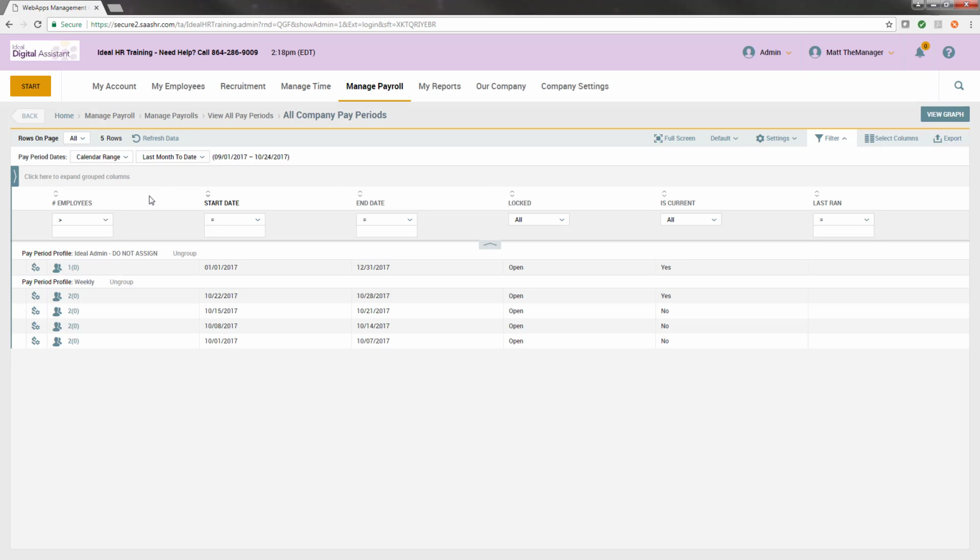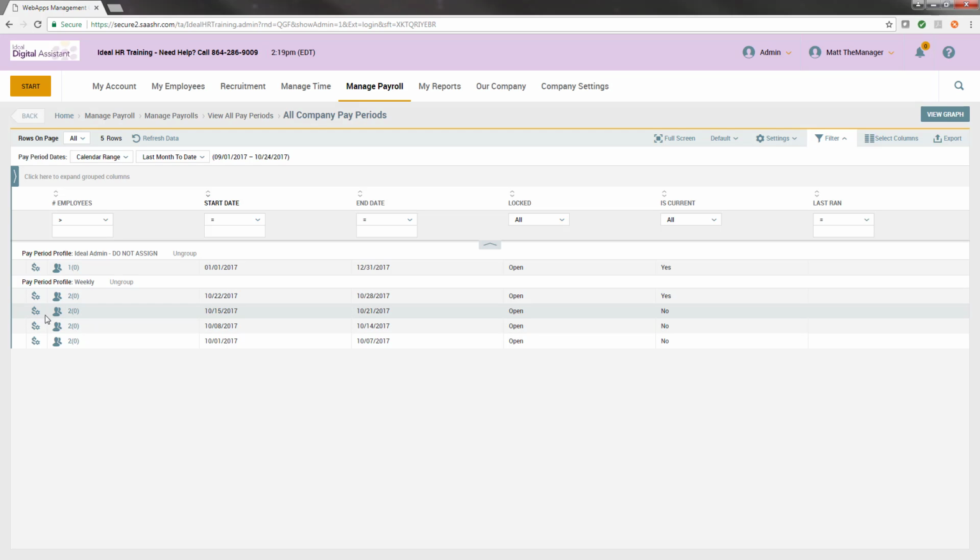Once you open this up, you will see a list of your different pay periods here and their start and end dates. Now, most of the time you're only going to be processing a pay period if it is not current. So in your Is Current column, just make sure it says no on there. There are a few situations when you may process a current pay period, but in those cases, you'll actually hear from us to let you know whether or not you should process those.